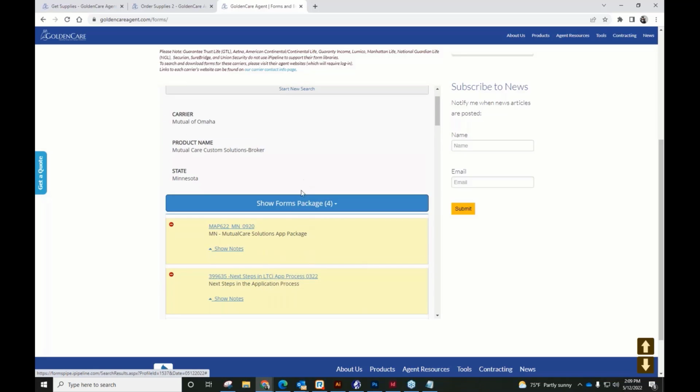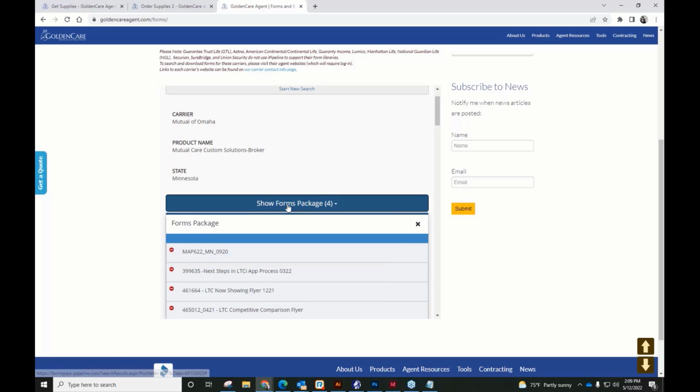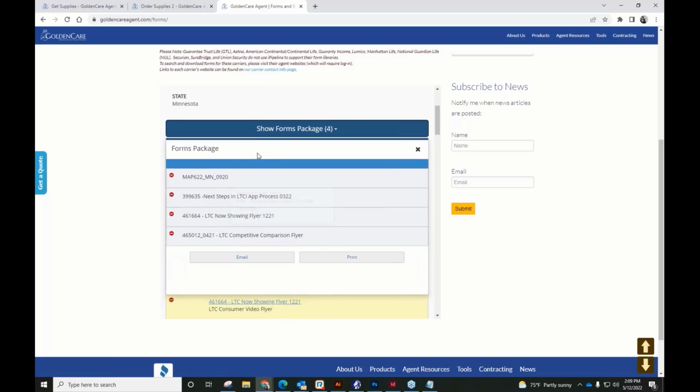So this blue line across the top, it's actually a very large button, and it will allow you to put all of those together as one attachment into an email, or it will allow you to print all of those forms one after the other to whichever printer you have set up. So it makes it really, really easy.